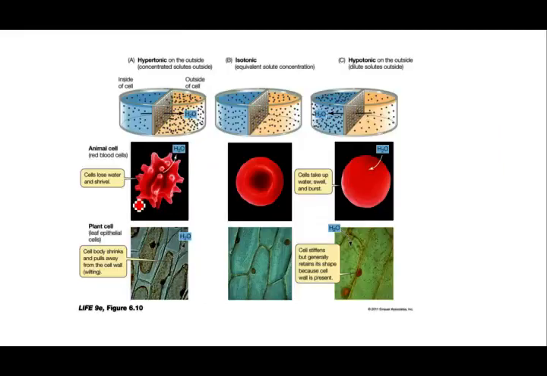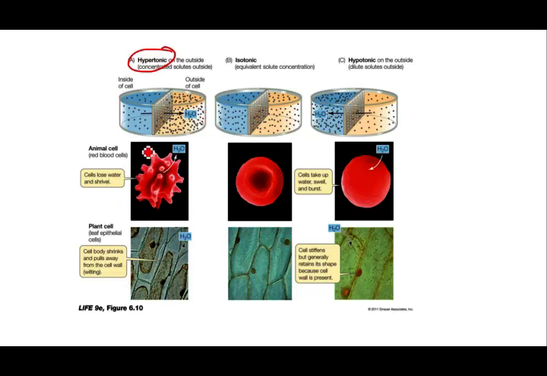So this is really pertinent to thinking about cells. Okay, so we're going to look at this summary of what happens to animal cells and plant cells in those three types of solutions. Let's take hypertonic first. A hypertonic solution is when there's more solute on the outside of the cell than on the inside of the cell. Or another way to think about that would be less water on the outside than on the inside. So water will tend to move from the inside of the cell to the outside, and the cell will lose water.